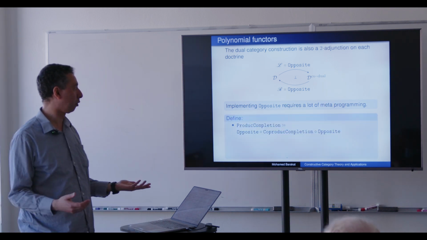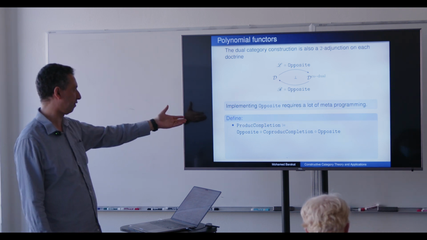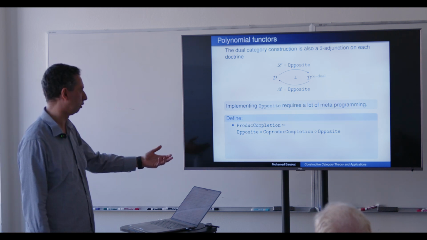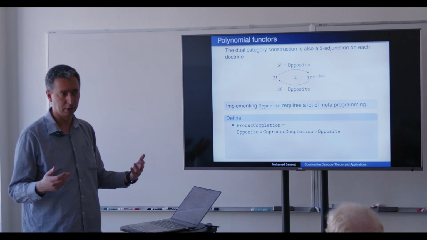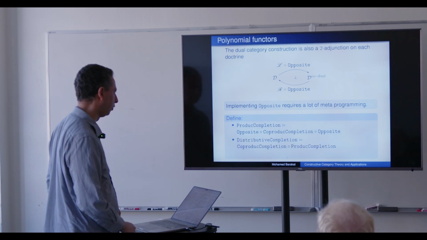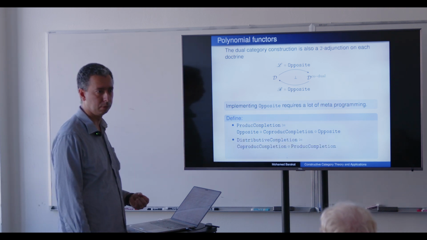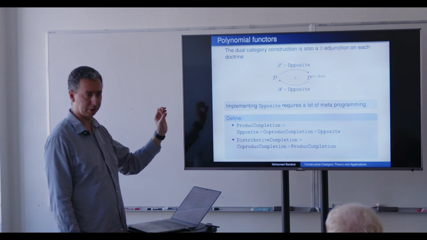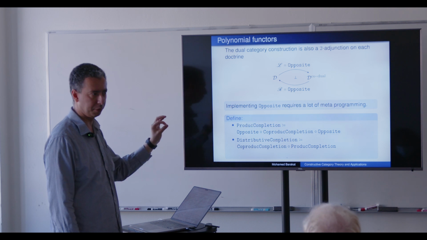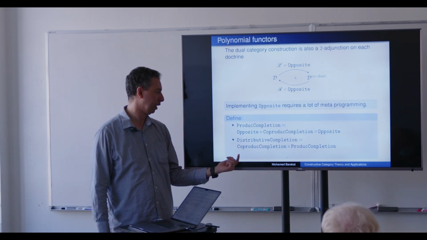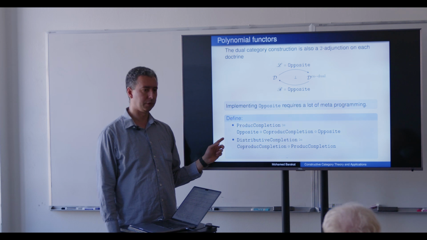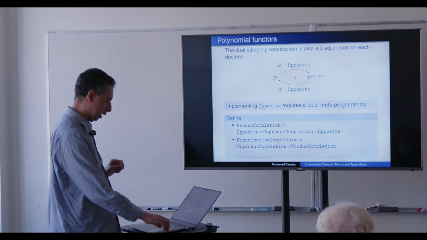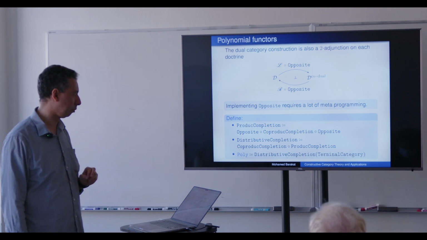So now you can define the product completion, if it's finite or finite strict or whatever, as the opposite of the coproduct completion of the opposite. I dropped finite and strict here, so you can take any flavor you want. And the distributive completion is now the composition of these two: first the product and then the coproduct. I'm writing the circle here in the old convention. If you switch these two, you will get the co-distributive completion. Yeah? And poly is then the distributive completion of the terminal category.